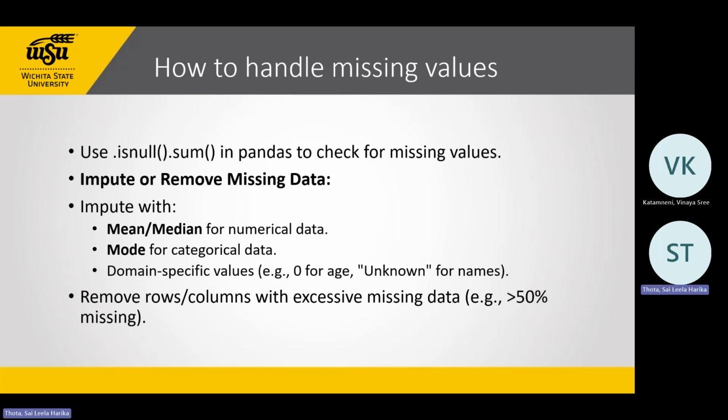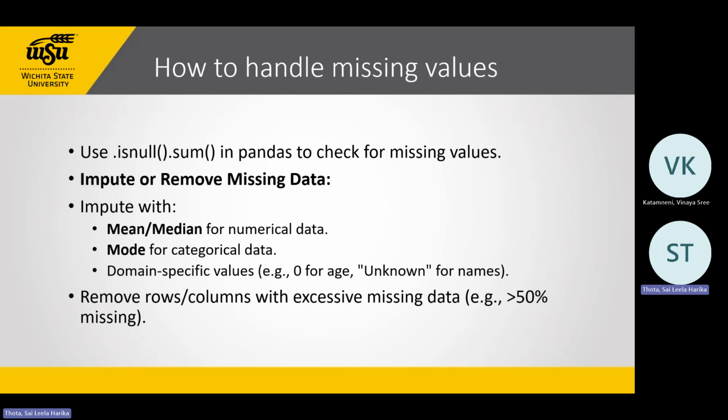As I said before, if there are only 2 to 3 values missing in your entire column, you can replace those values with the mean or median or mode. Those come under descriptive statistics. So with those values, you can simply replace the missing values. But as we already said, if it is greater than 50%, we can remove the rows or the columns, because most of the data is missing, so you can't simply replace all the values with the mean, right?